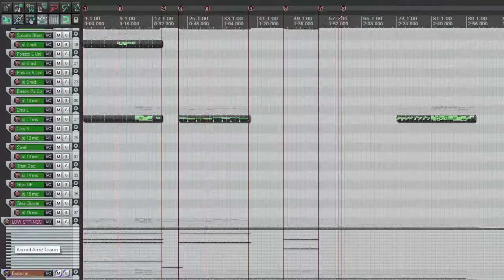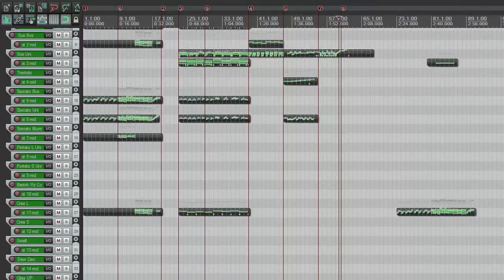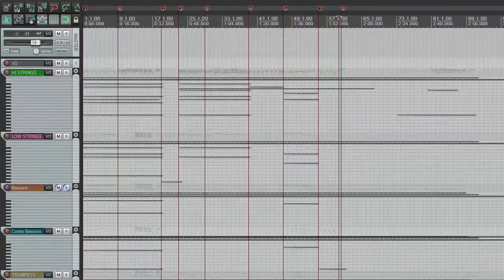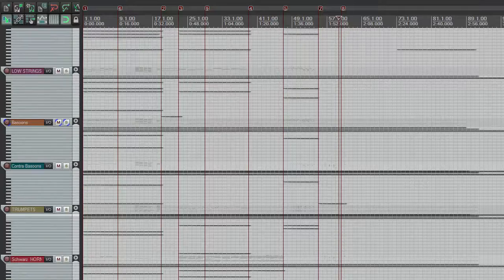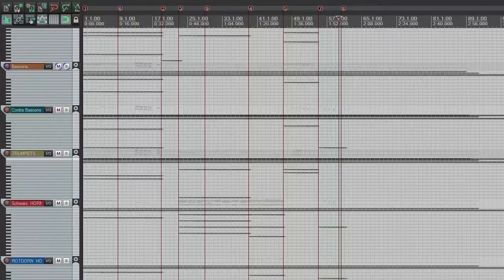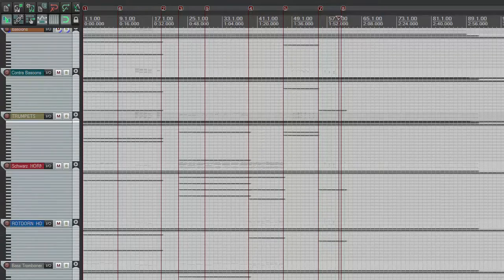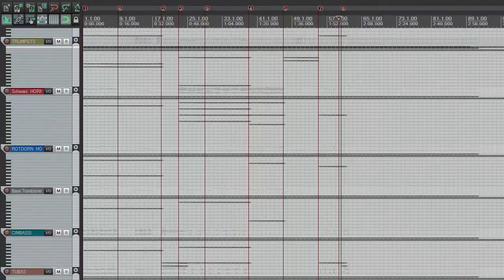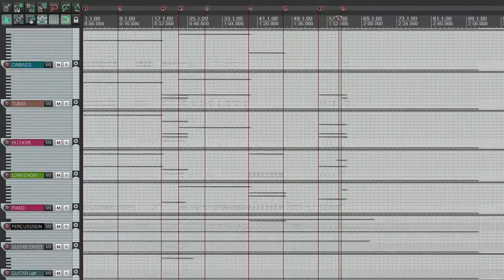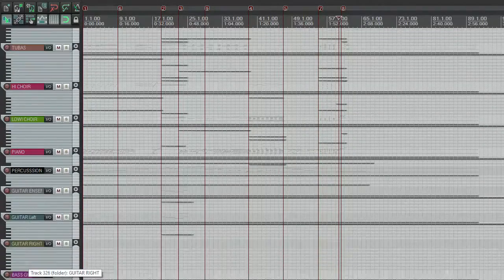Here's the low strings. Before I expand each of these, let me just minimize this again and show you the scope of the whole thing. So that's high strings, low strings, bassoons, and each of these are different articulations. Contrabassoons, trumpets, Schwarzdorn horns, Rotdorn horns, bass trombones, cimbassi, tuba, high choir, low choir, piano, percussion, guitar ensemble, guitar left and right, bass guitar, and then below this is the drum set.